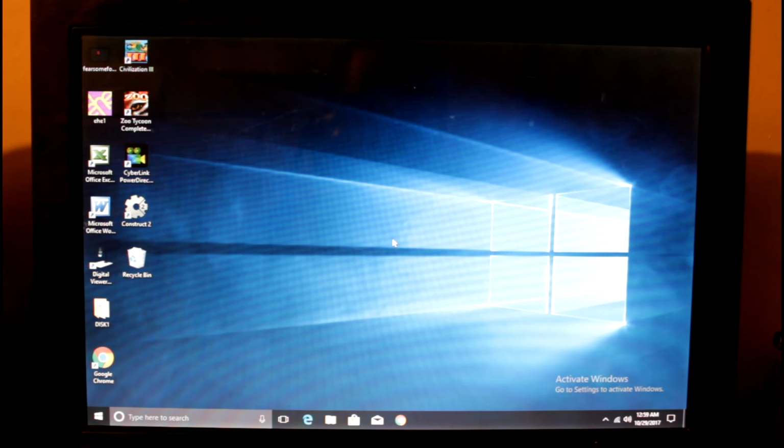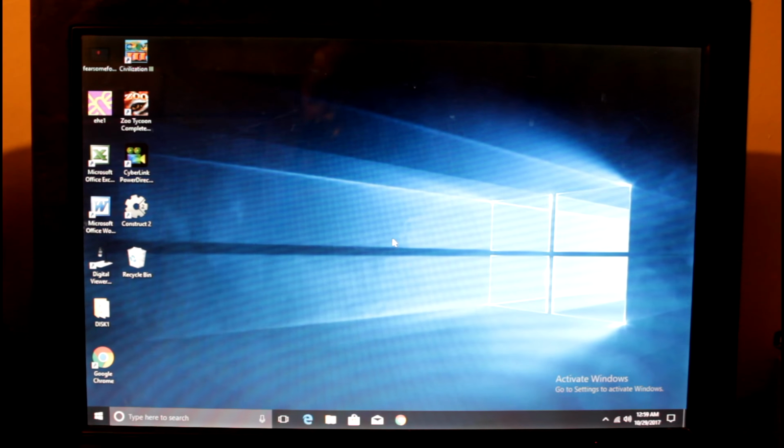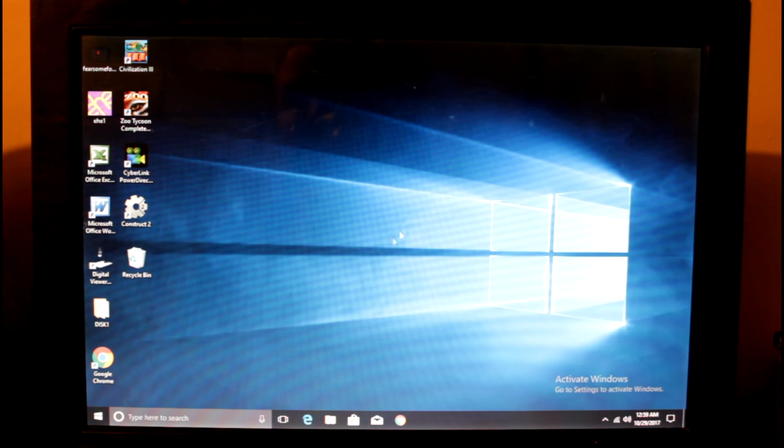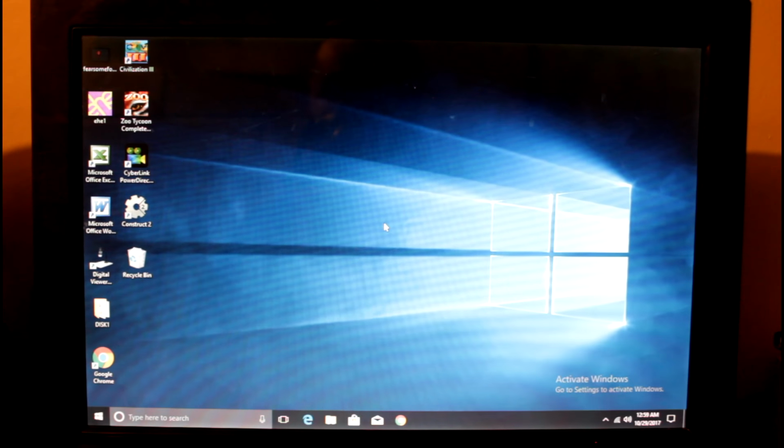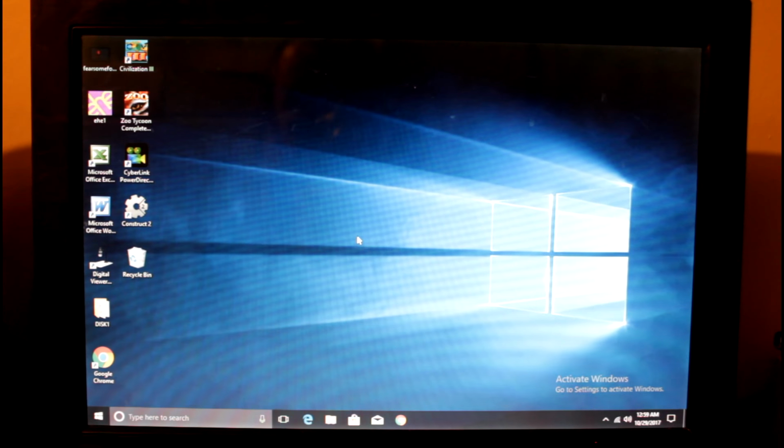So all the components just fit in really well and really tight, and it is definitely a very well-built machine. I think if Apple has lost that edge within the past few years, it definitely didn't lose it in 2009, because this is a very well-built computer.